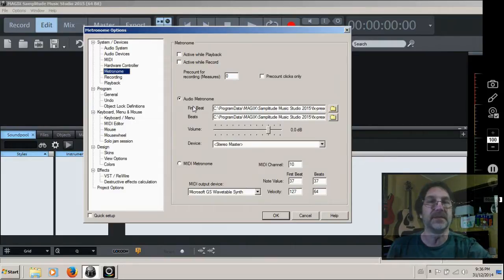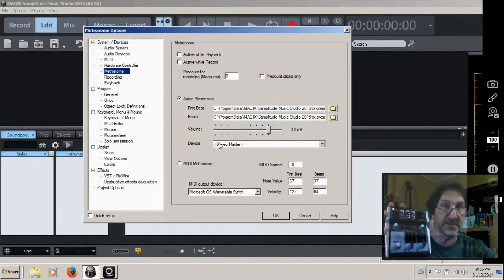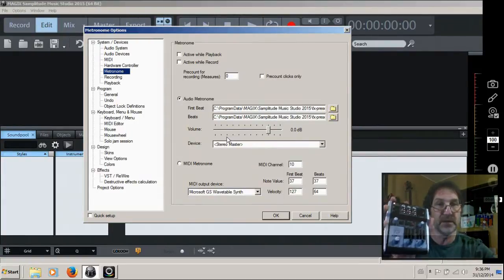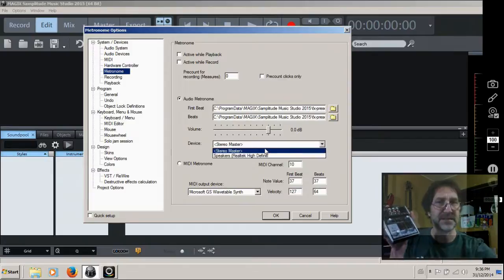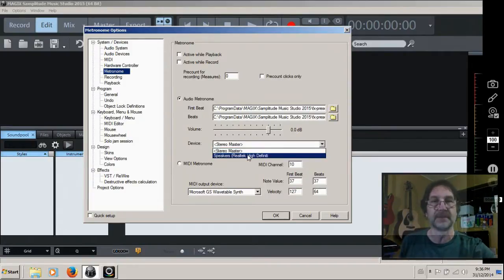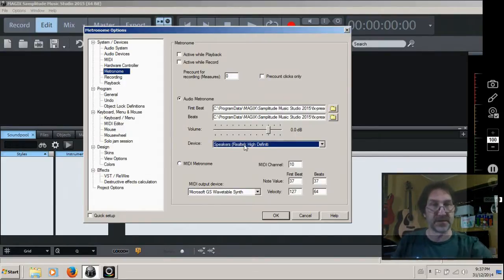Metronome, this is for the little beat meter. If you want to change the tone on this, say you want the first beat of your metronome to be a kick drum, and the rest of them snares, or whatever, doesn't matter, then you can do this in here, and you can change the volume, and you can change the device on which the metronome is based. Say, for example, you only want the metronome to come through this, then you would make sure that you enable this one, because it has the speakers coming out, and then you would select it to be speakers out on here. In this case, it's either stereo master, which is the default, or you can just say speakers, the Realtek, which is on this laptop here.